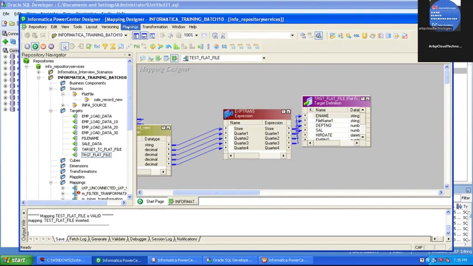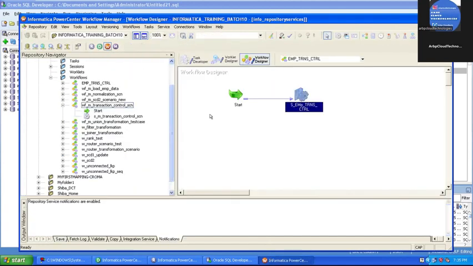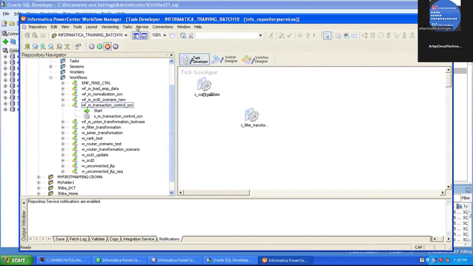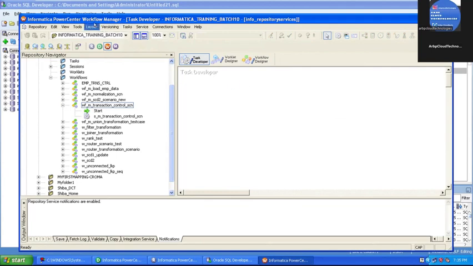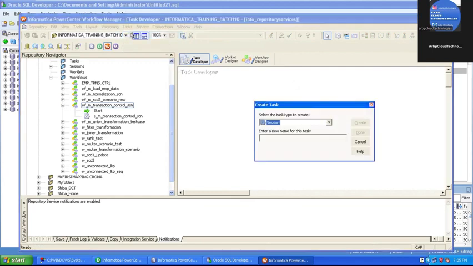I just create a session as well. It's simple, you can create it here. Go to task, and create a session task, test flat file.